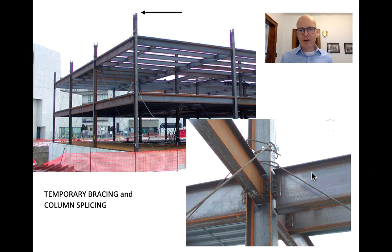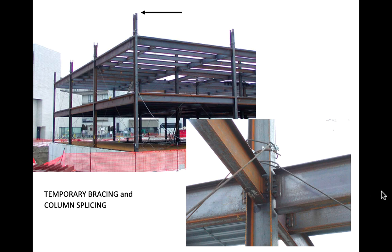You can see that where girders and beams come into a column, we have a little bit of a steel traffic jam, right? A lot of bolts, and remember, each one of those bolts needs space around it for someone with a wrench to tighten it. So with all of these connections coming together here, the steel detailers in this case have been smart, and they've made the connection between columns up 3 or 4 feet usually above the floor level to try to reduce some of the chaos that happens around these floor and column connections.